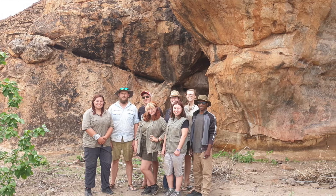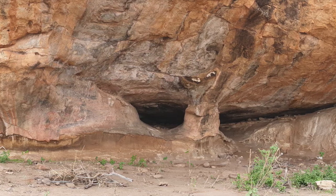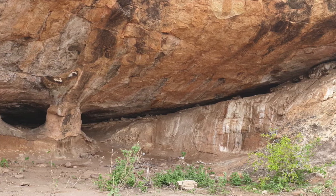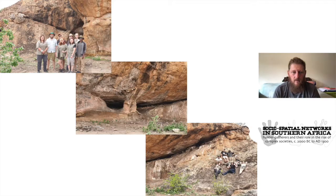So this particular trip, we had a lot of challenges, and the team that came along was really fantastic. It was a nice combination of experience and youth, people learning about archaeology, coming on their first excavation, and other people having done a bunch of excavations and being more familiar with the procedures. So it was a really great experience. The team was super, and I think everyone sort of benefited hugely.